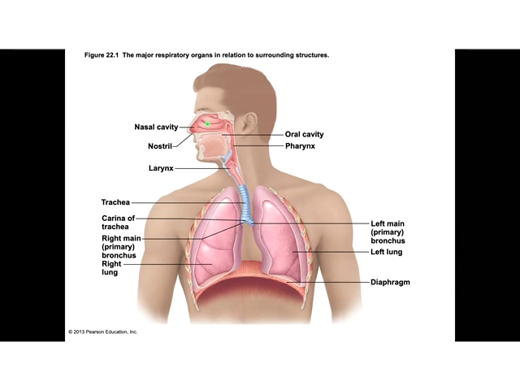Then it's going to run back through the nasal cavity into the nasopharynx, then oropharynx, then laryngopharynx, and it's going to go through the larynx, which is the voice box, then down through the trachea, then it's going to hit the carina, and then it's going to go into both of the primary bronchi, then into the secondary, then the tertiary bronchi, and the bronchi will continue to split about 25 more times before we get to what are called the terminal bronchioles, and that ends the conducting division of the respiratory system. And after that, you've got the respiratory bronchioles, the alveolar ducts, the alveolar sacs, and the alveoli, and that is the part where gas exchange happens.